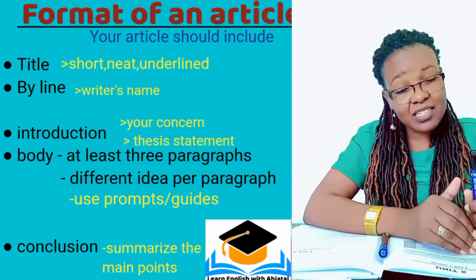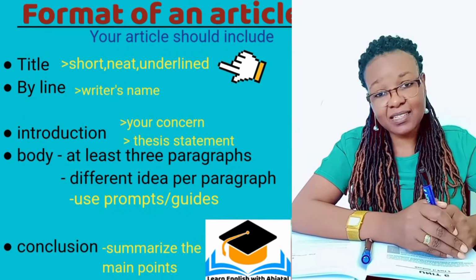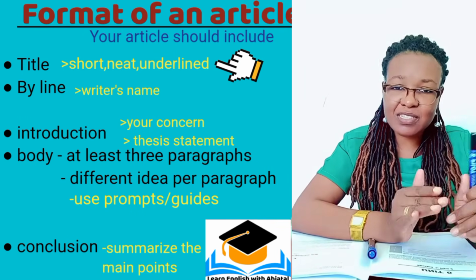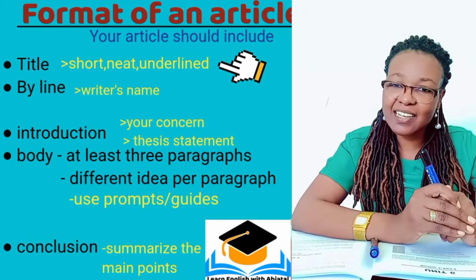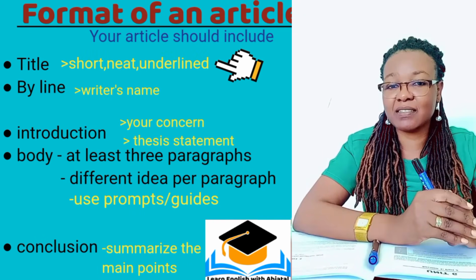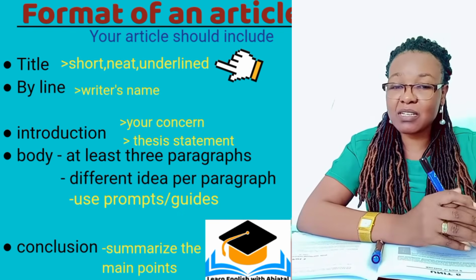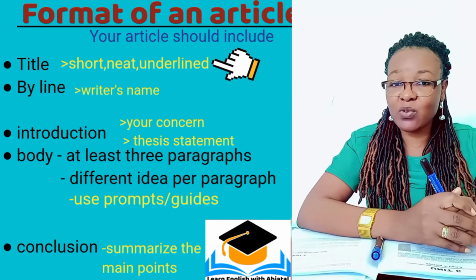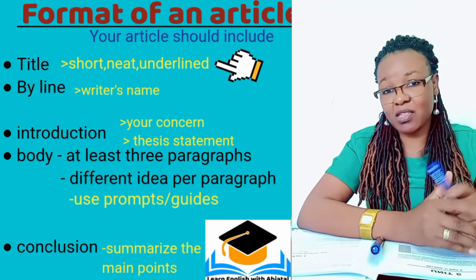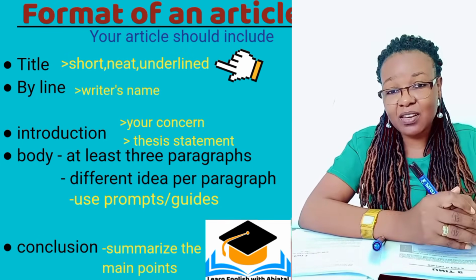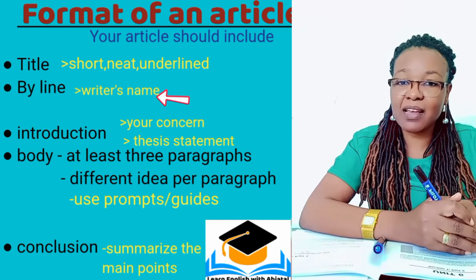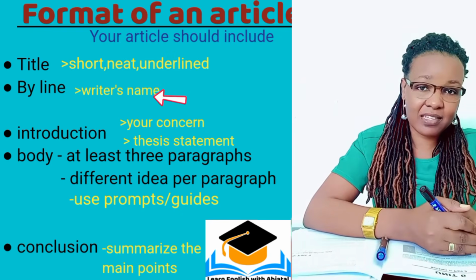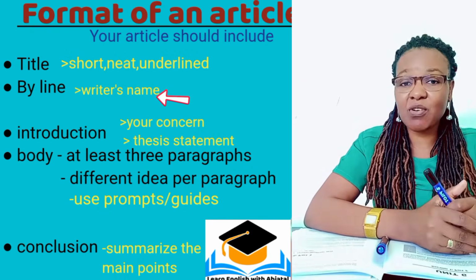Your article should include a title or a heading or a topic. It must be short, neatly written, and you may choose to underline it. Some people choose to write it in capital letters so that they don't underline. If you do not underline it, you will not be penalized, but it has to be there. After your title, we move on to the byline. By now, everyone must be understanding what a byline is. A byline is just the name of the writer.